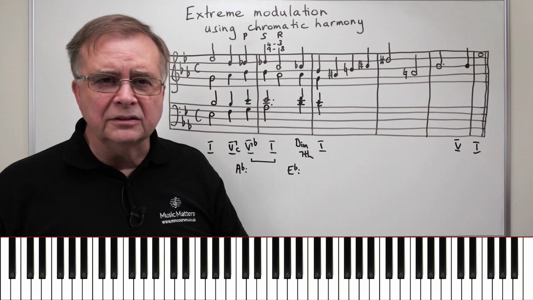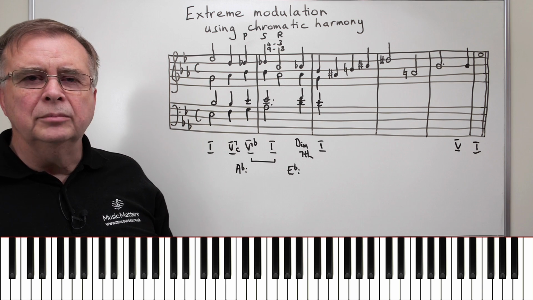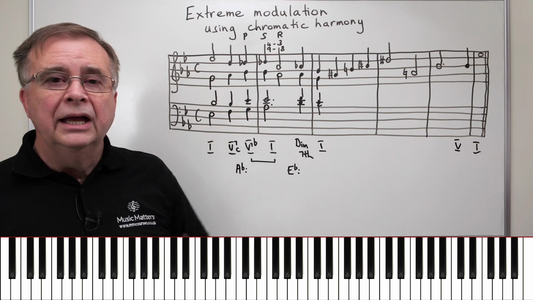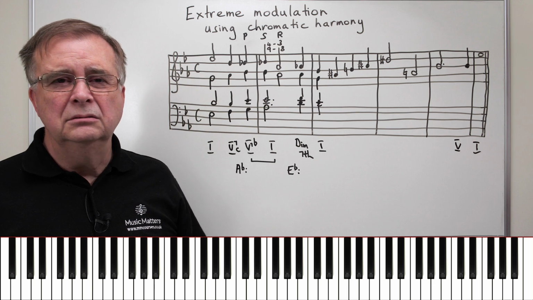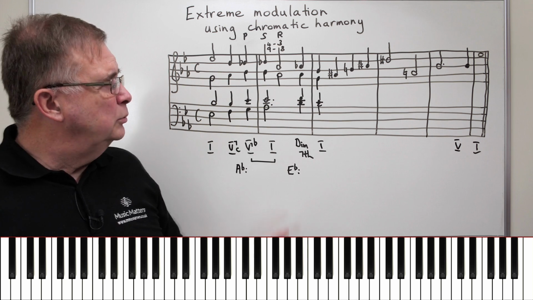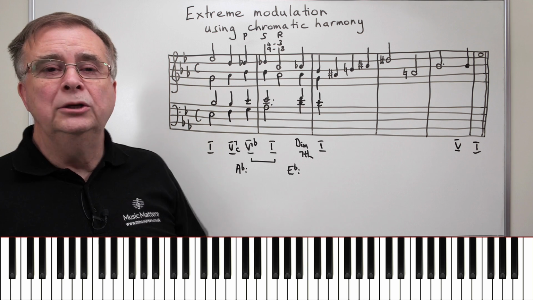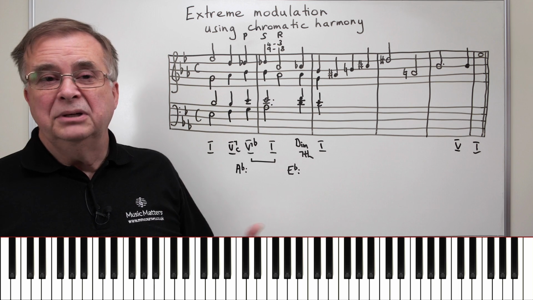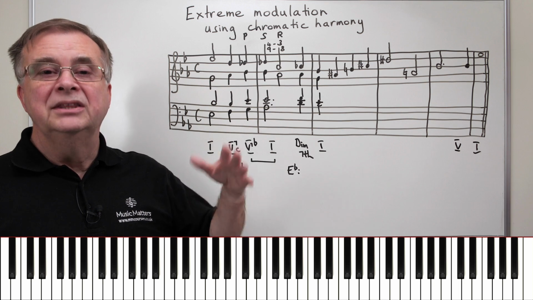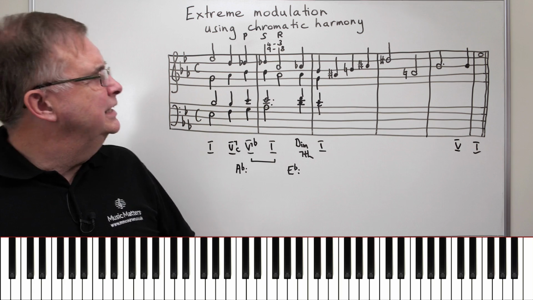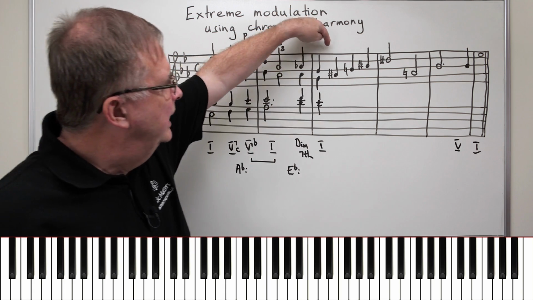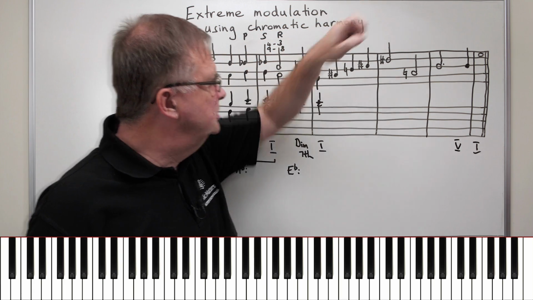Until we look at the next note and we see A sharp. And we think, oh my goodness, A sharp, nothing to do with E flat major. So what does that A sharp mean? There's no point in looking at the A sharp on its own, because on its own it doesn't tell us anything. This is where we need to think about context. Where's the A sharp going? A sharp, B, C sharp, D sharp.